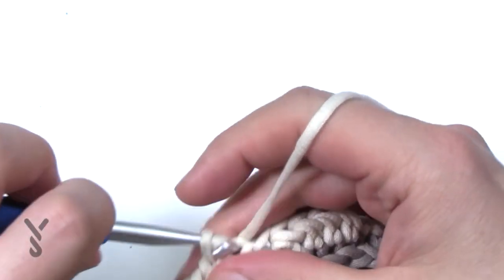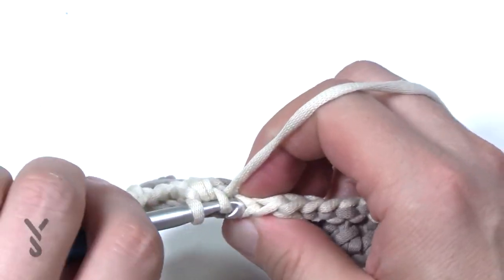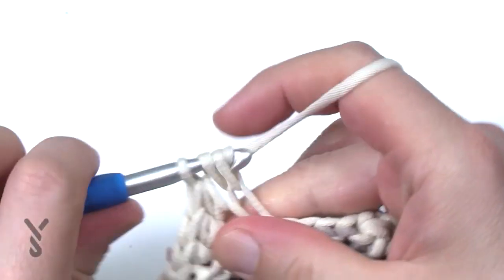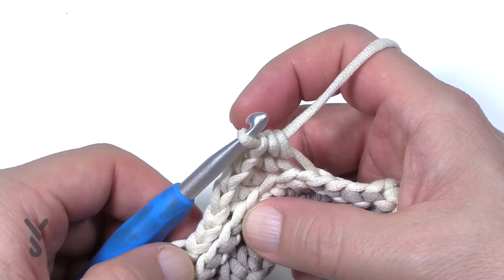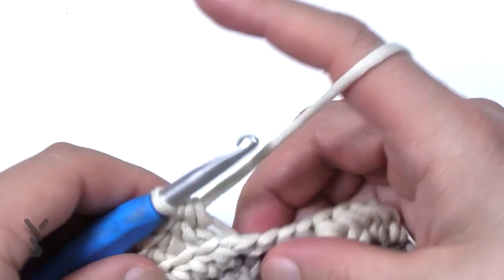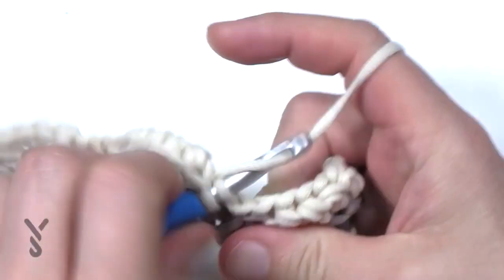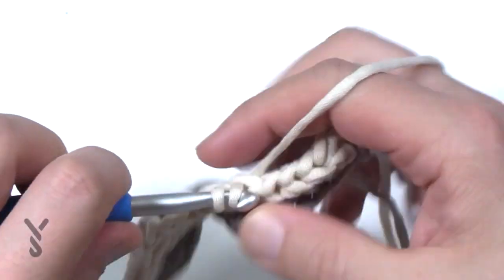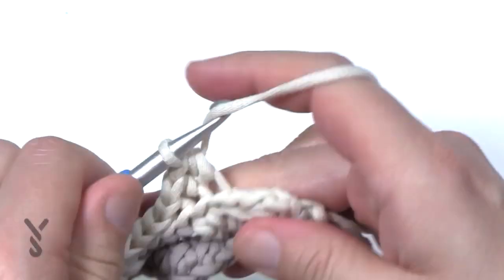See how the cream color is the exact same stitches on top of each other — that creates the sandbar look of the entire pillow. If you turn it around, see how it looks different on one side versus the other. The side that's kind of overlapping the gray is the back, and the side that's clean cut is the front of the pillow. Keep alternating between the groups of four — either four slip stitches or four half double crochets — and at the very end of the row, switch back to gray. Go one way, come back with the same color, then grab the other color and go down and back. That's pretty much the duration of your entire pillow face.